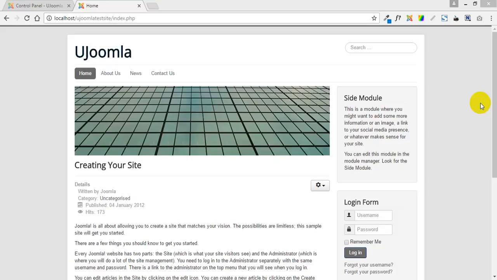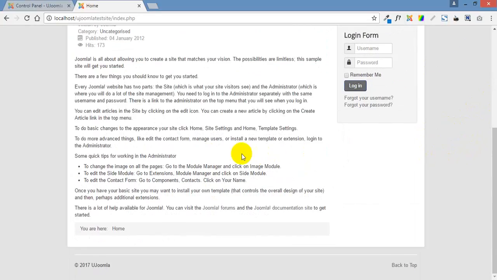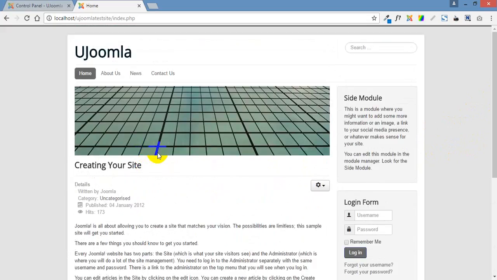Today I'd like to take you through adding some functionality to the built-in editor of Joomla. It's a little bit restrictive sometimes, so it's all fairly straightforward. Anyway, we've got a new install here of just a basic blank Joomla site, same kind of thing that you would get if you did it.